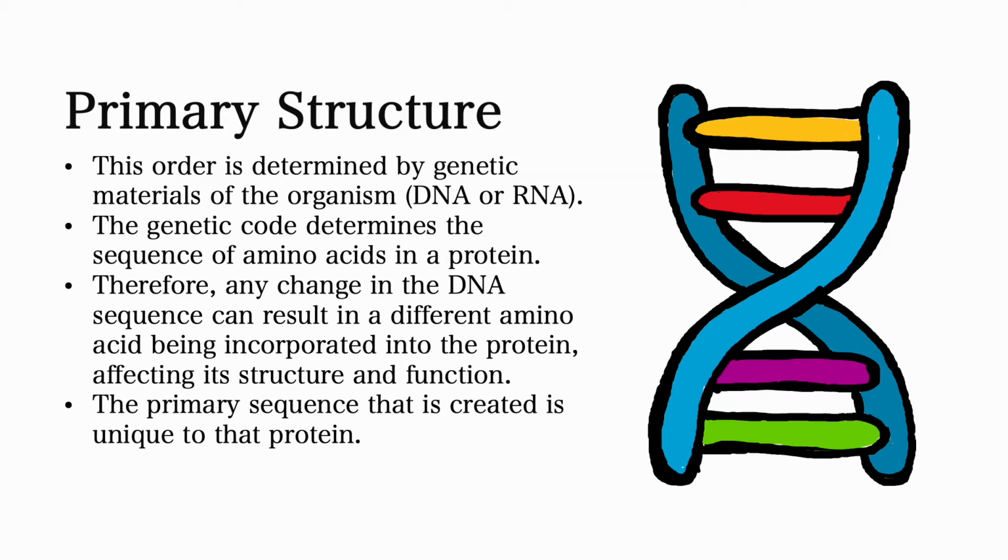Therefore, any changes in the DNA sequence can result in a different amino acid being incorporated into the protein. This affects its structure and function. Refer to transcription and translation to learn more about the process of how DNA or RNA genetic material is used to make a protein. The primary sequence that is created is unique to that specific protein.